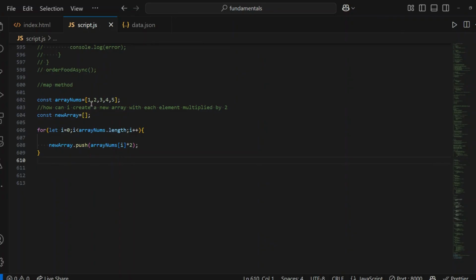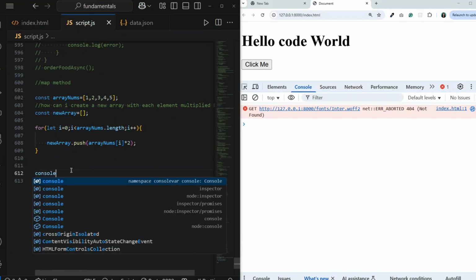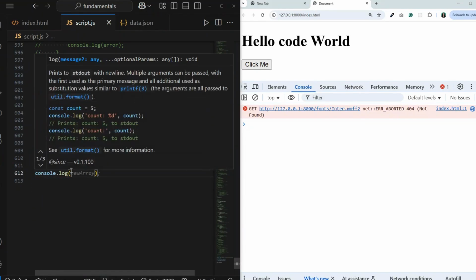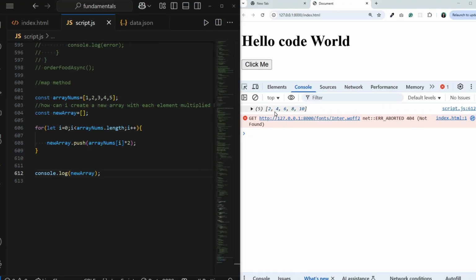We are grabbing every item starting from index 0 and multiplying it by 2, applying the push method on the new array we have just created, and pushing all those numbers into our new array. If I go back now and console.log the new array, I should see multiplied elements in it, right?